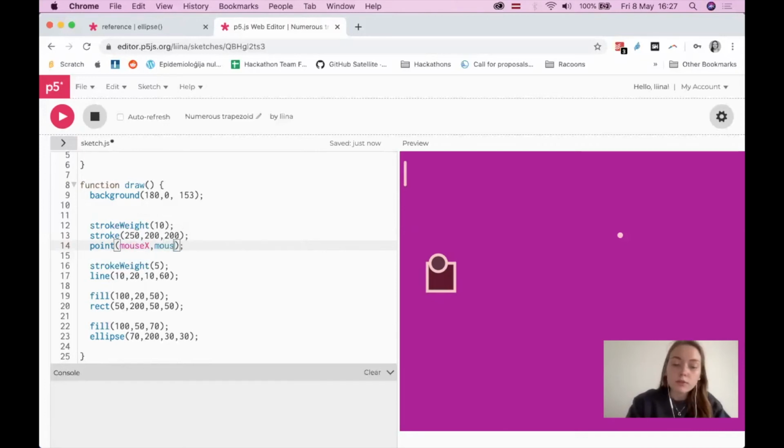And you can see all of this in the examples in case you have questions about what's even possible. And as you can see now, the point follows my mouse. This is the main thing that it can do now. It can always follow my mouse. This could be very useful if you wanted to create a drawing application. Currently, it doesn't stay on the screen, and I'm going to slightly explain why it doesn't stay on the screen.